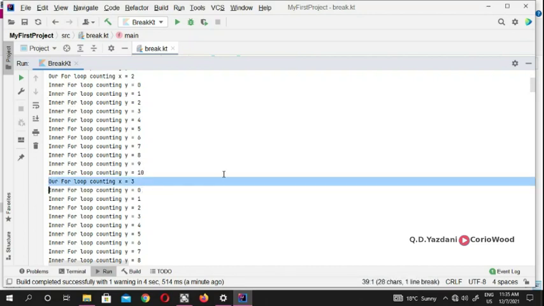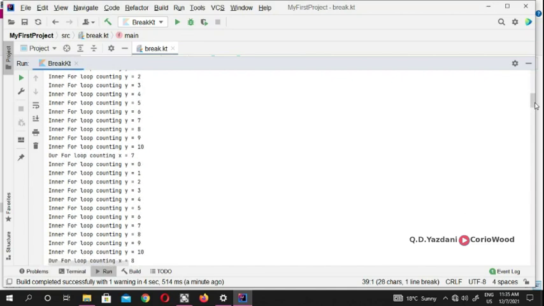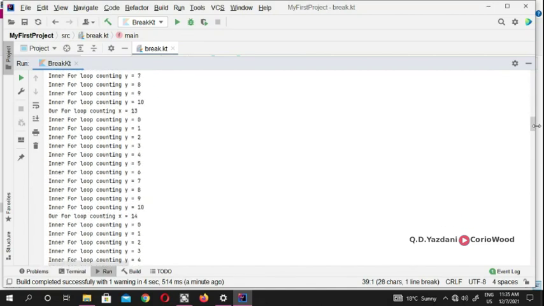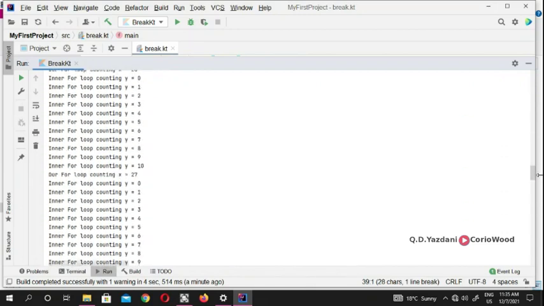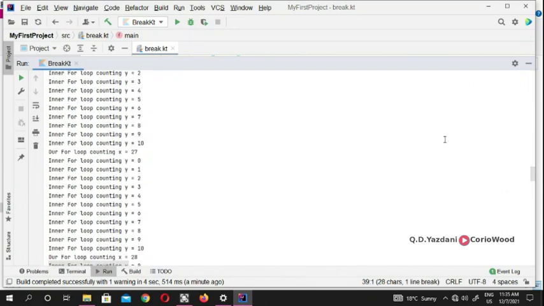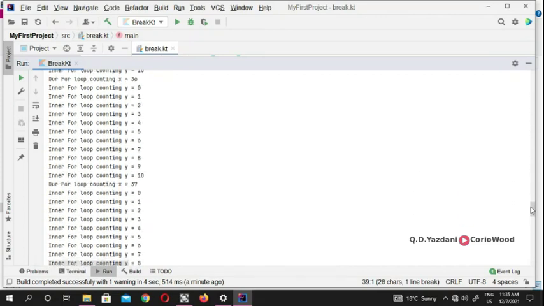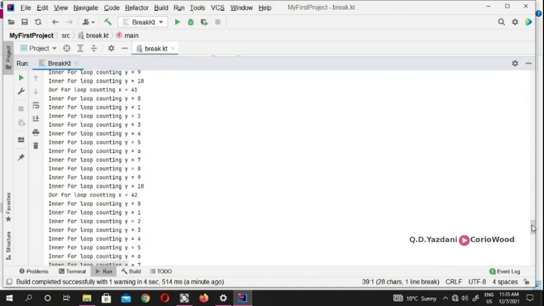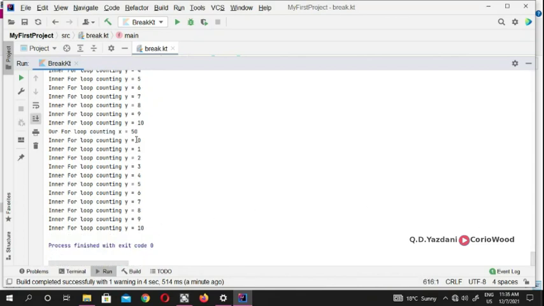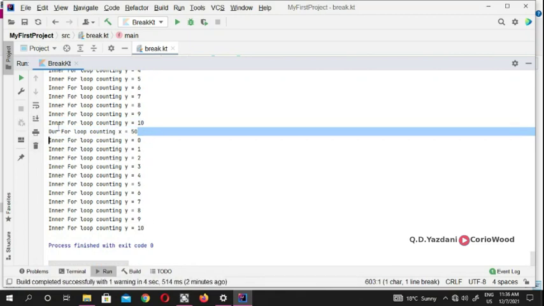Then the another for loop, the third iteration, then it comes to 7, then 11, 12, 14, 10, all the way the outer for loop gets to 27. Because the outer for loop doesn't have the continue or break, it is going to go all the way to 50. So this is the outer for loop. Outer for loop goes all the way to 50. If you look at here, the outer for loop is 50, and the inner for loop, every time the outer for loop runs one loop, the inner for loop runs as well.